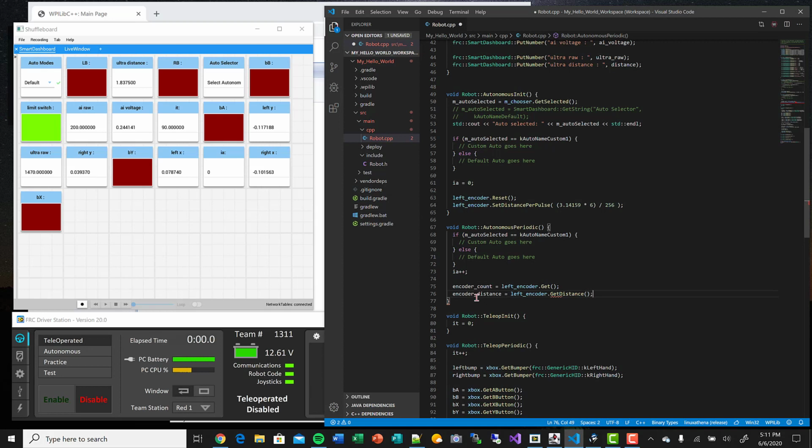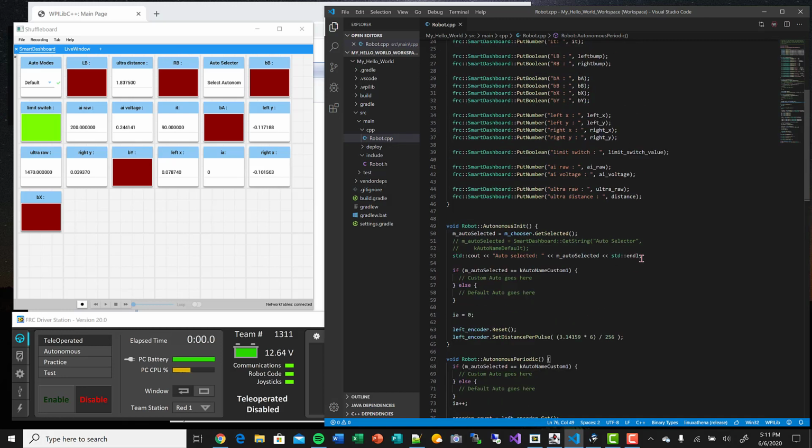There's the distance. So it's calculating the distance for us as we go along, but we want to get the count too, just as a sanity check. Remember, we're going to be doing this in the autonomous mode instead of the teleop periodic. We could do it in the teleop periodic if we had a reason to. Last thing to do here, let's just print these numbers out.